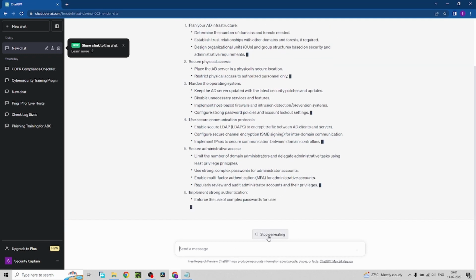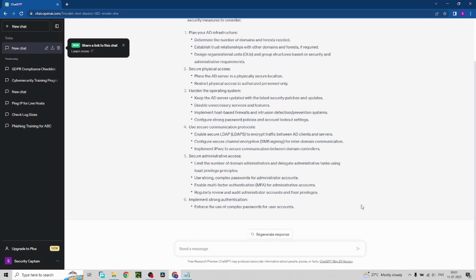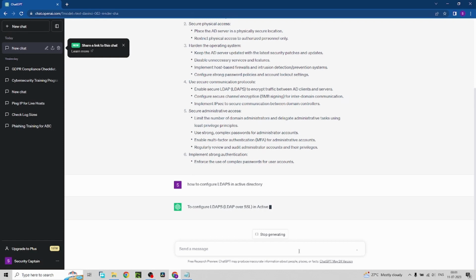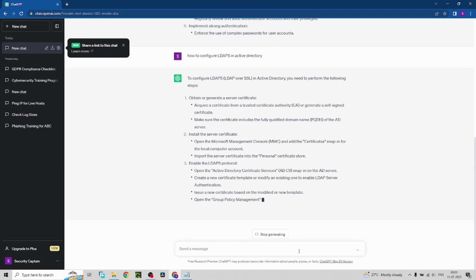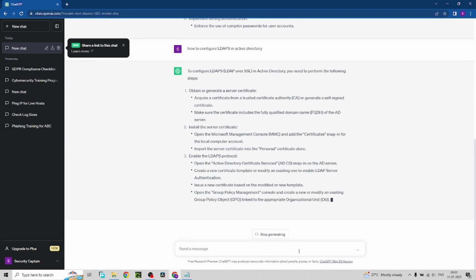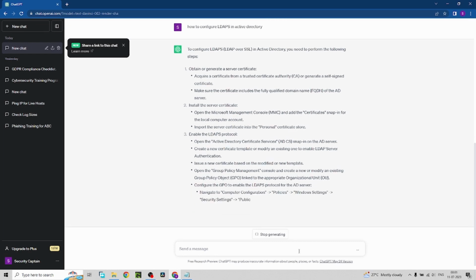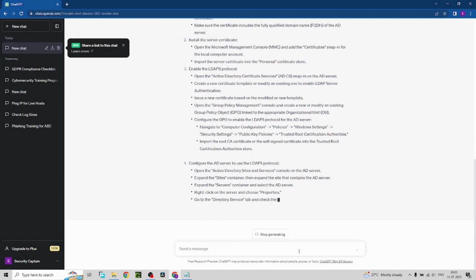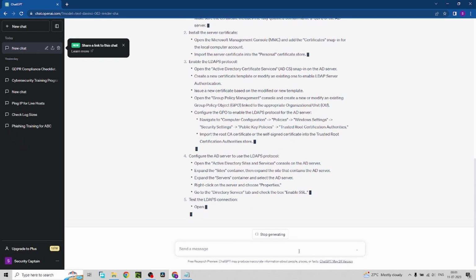So it is giving us responses in plain English. Let's say we want to drill deeper on how to actually do it: how to configure LDAPS in Active Directory. Now it is giving us step by step what exactly needs to be done: we have to acquire a certificate, then install the certificate, and then enable the LDAPS protocol.